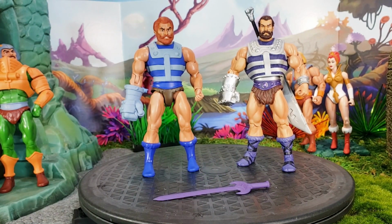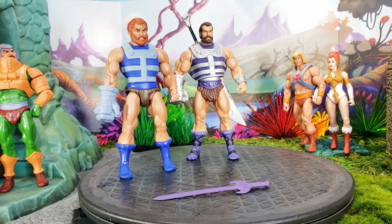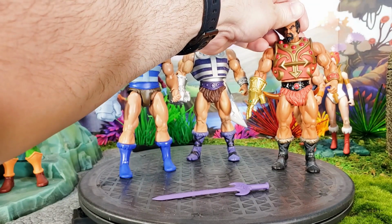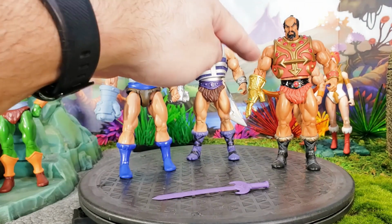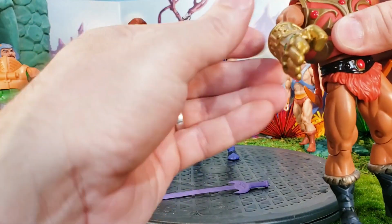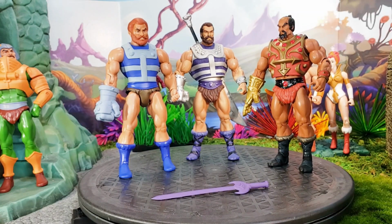So let's do some comparisons right quick with some other figures that are in this line of backstory. First of all, we have Jitsu here. Now, Jitsu is Fisto's arch enemy. They were in combat together in a championship, and in that fight, Fisto won and crushed Jitsu's right hand, the bones in his right hand, and thus he got made a mechanical metal chopping karate type right hand, and thus they became each other's nemesis.